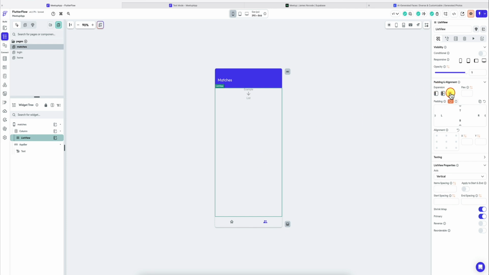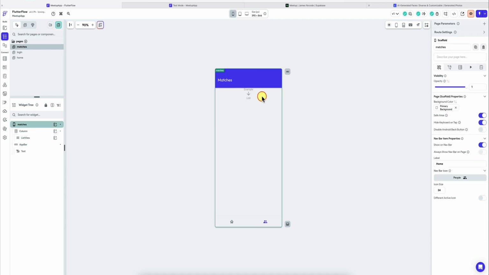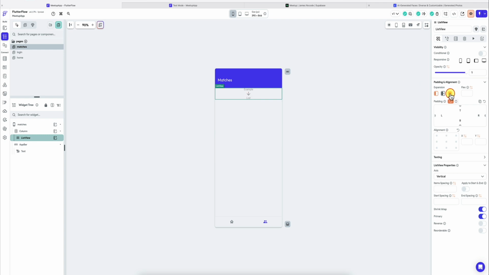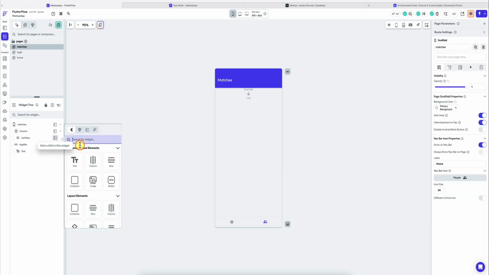But also remember, this is also a type of constraint, right? So with list view, it's very important to give them a constraint. It's always a good idea to give them a constraint, okay? Because there's a quick tip. Without a constraint, if you have this, you can't turn this off. But with a constraint, you'll be able to turn this off, and this makes it a lot more performant, okay? Just a quick tip there. All right, let's go ahead and add some things to them.